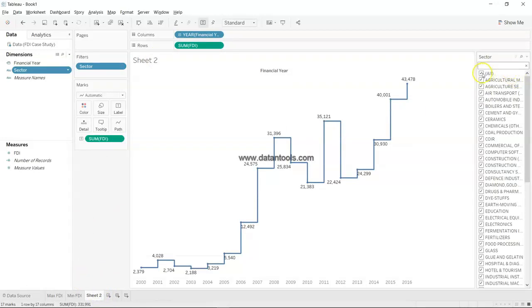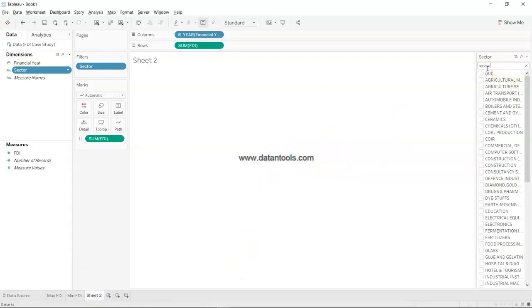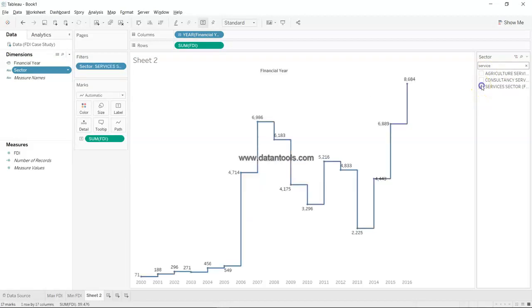So we will just uncheck that, services sector, and we will see that from 2006 onwards we have started getting a lot of FDI movement over here. And I think from 2006 onwards there was a lot of interest, a lot of companies were coming and setting up BPOs, financial services, KPOs, and research facilities. So the services sector is gaining a lot of popularity, and as you can see, it is growing.